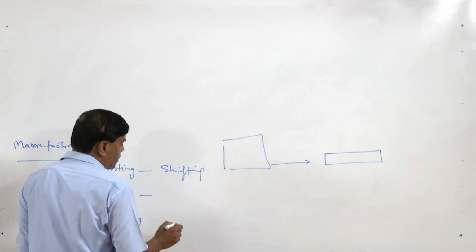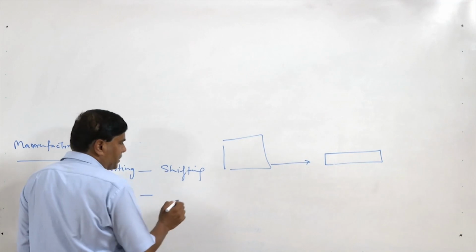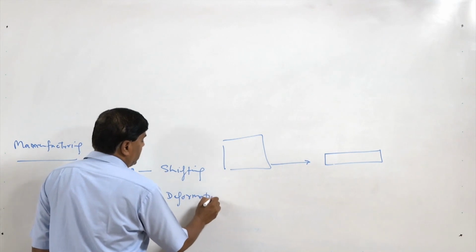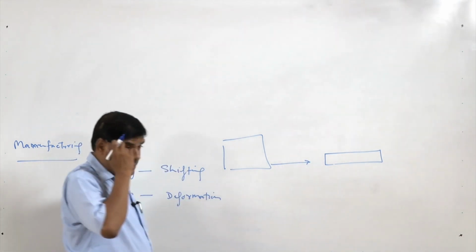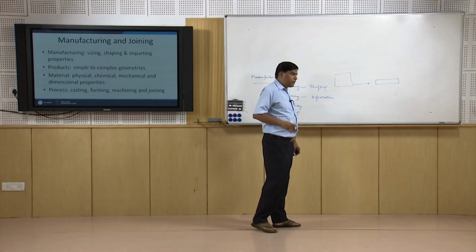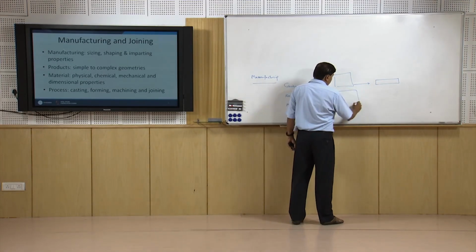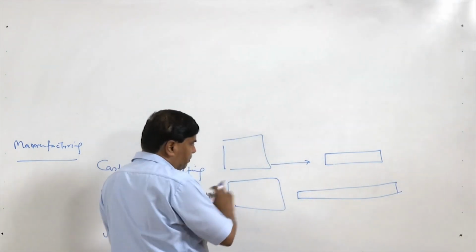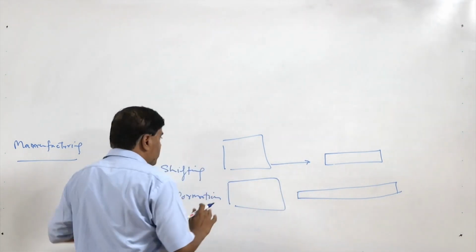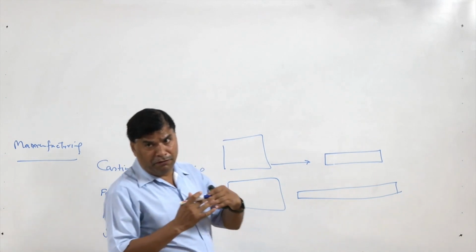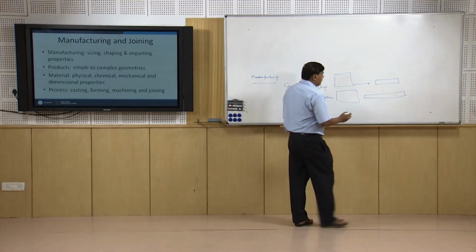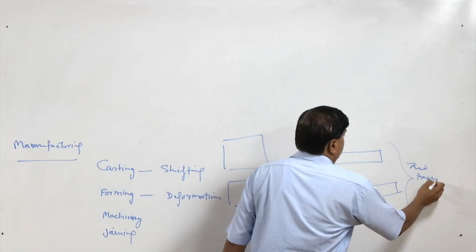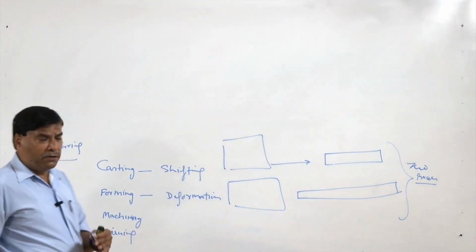Similarly, in the forming also, the material is basically subjected to plastic deformation. So, in the plastic deformation, using processes like rolling or forging, again the material is shifted from one block shape to, say, the shape of strips. So, these two processes primarily involve shifting of the material from one region to another, and that is why these two processes are called zero processes, where just shifting is involved, no addition and no deletion.